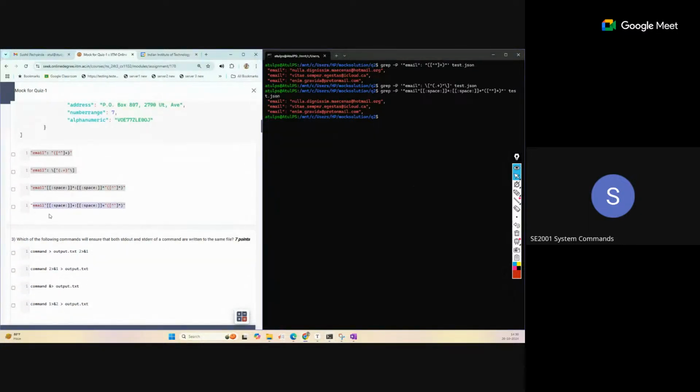And the last one, again the same thing: here a space is added after the email, which is not inside our data, so it will not match. So it is also not matching with the data. So only options A and C are matched here.